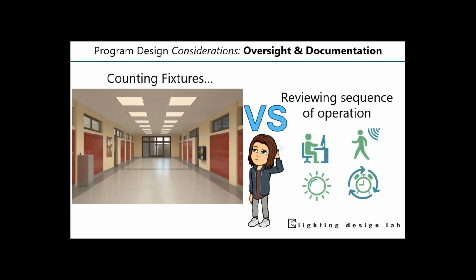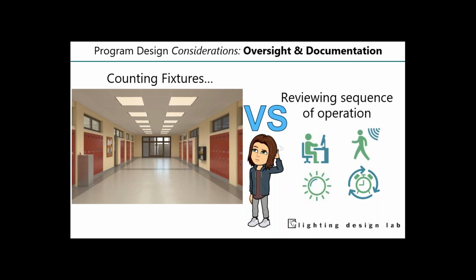So folks, what's more important? Counting the fixtures in the ceiling to make sure they're there, or reviewing the sequence of operations to make sure the system got set up right? This is the fundamental shift that, from a programmatic standpoint, I'm really pushing to utilities. With network lighting controls, unless everybody in the picture is committing wholesale fraud and not installing fixtures and creating fake invoices, counting the fixtures isn't a good way of doing oversight.